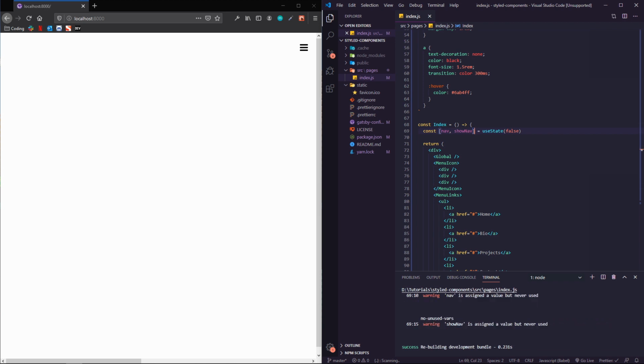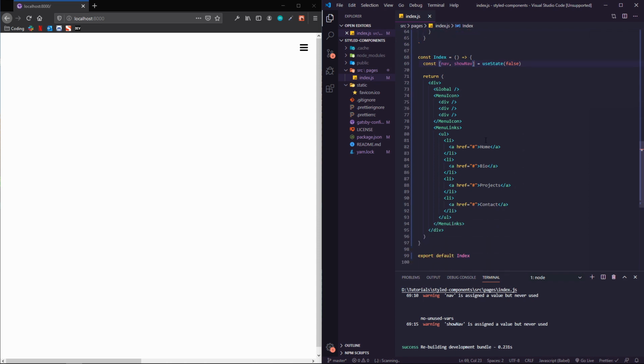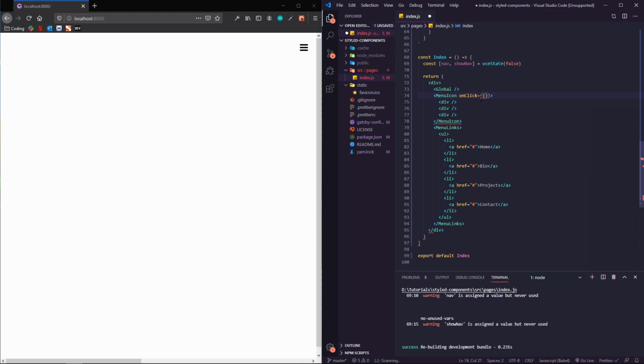Okay, and then what we can do here is our menu icon. That's the thing we want to click. We can give it an onClick. And whenever somebody clicks that button, we can set the nav to be the opposite, so it's like you're toggling it. Oops, I flipped that.